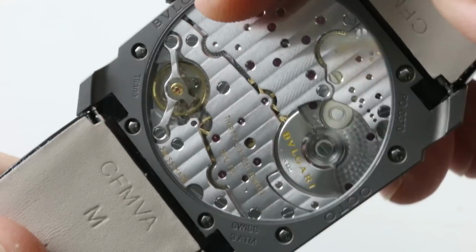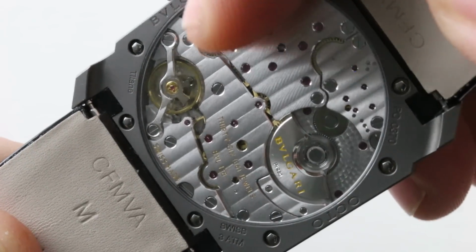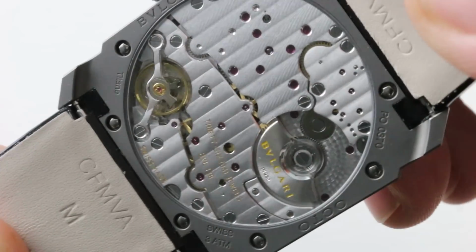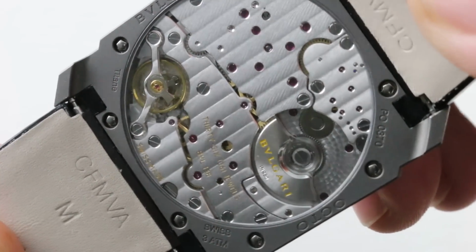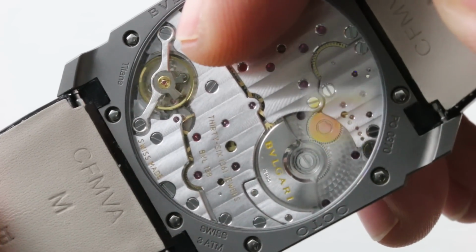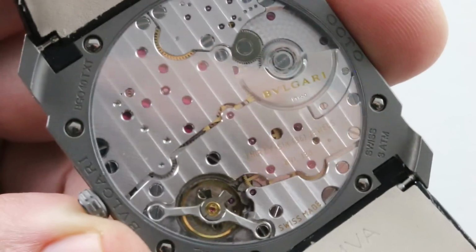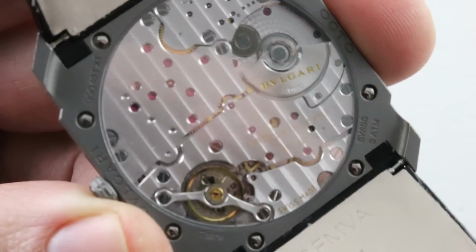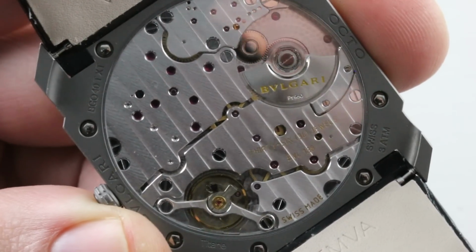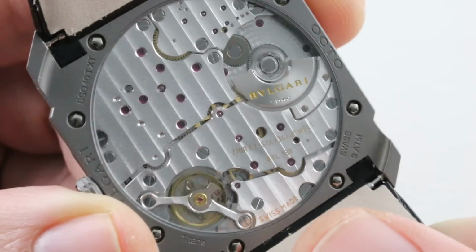Full balance bridge, in this case it helps to both brace the balance with better security than a half bridge, but it also serves to strengthen and add rigidity to the movement itself. So thin is this machine. The 55-hour power reserve metered out at a 21,600 vibration per hour rate. I'm going to do my best to get closer again, just keep this in focus because it is difficult. The closer I get, the more my camera revolts. Now you can see that it is entirely hand finished. This is a nicely executed movement, and it actually belies its price point.